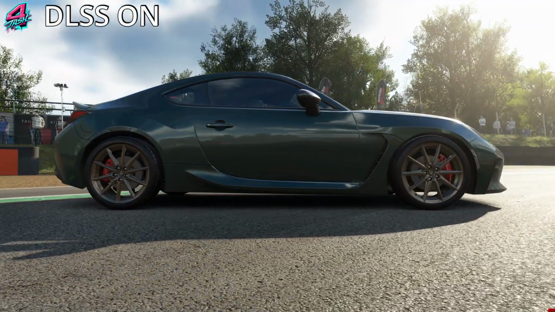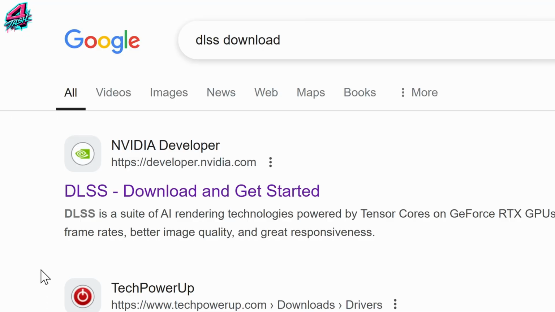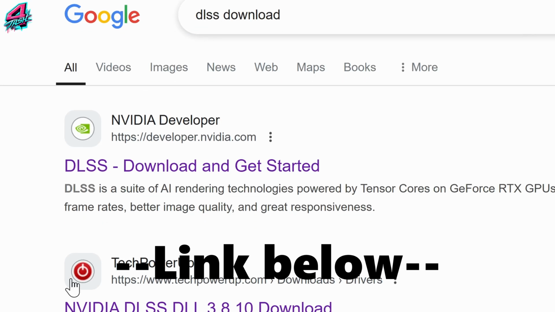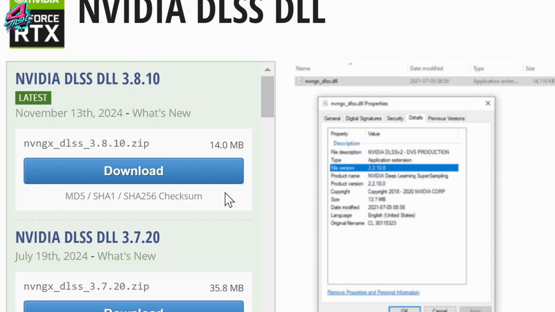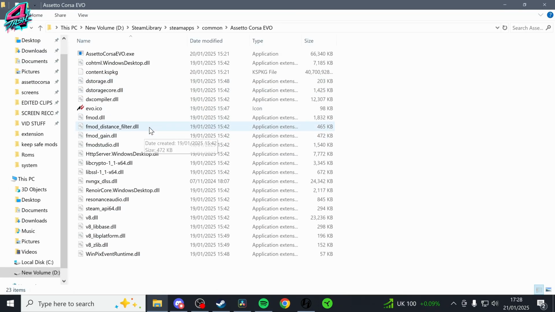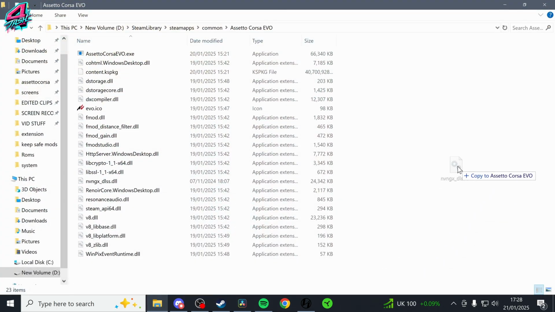Next thing to do that a guy suggested last night, shout out James from Facebook, is update your DLSS. You can just type this in on Google. It'll bring you to this page. You click download on the left, go to your Evo root folder, open that up. I actually put the file on my desktop. Simply just grab the file, drop it in the folder. It'll ask you to overwrite the original, just press yes.